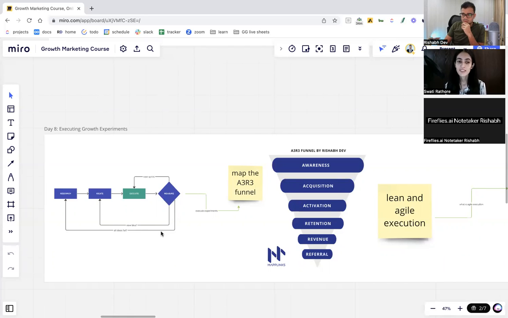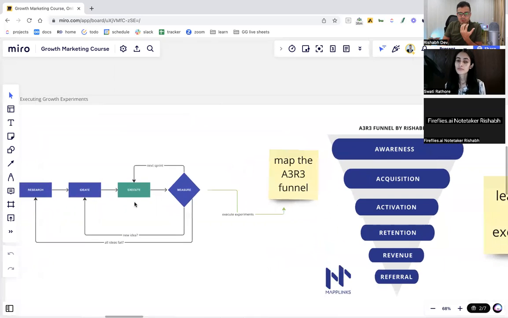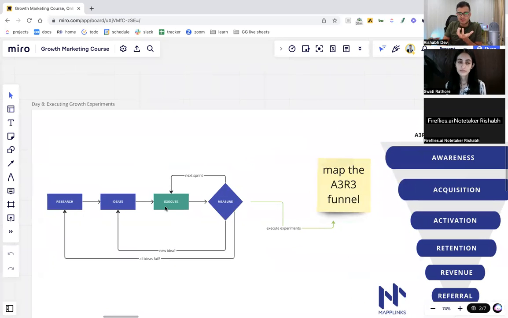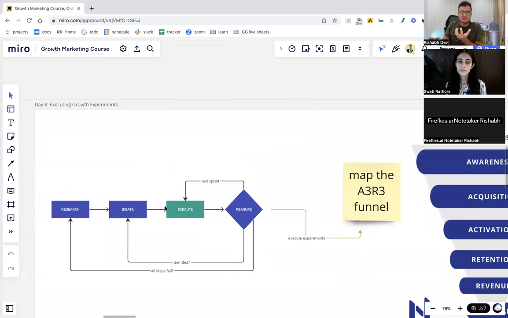Of course. Exactly. So you see how it applies to website, how it applies to email campaigns, how it applies to social media. Actually, it applies to anything that you do. The specific channel that you use does not matter. And that's why this process is the beautiful thing that ties all growth experiments together. You can keep using the same process no matter what business you're working with. So this particular skill will always give you value, no matter which business or which channel you are executing on. Right. Yeah.